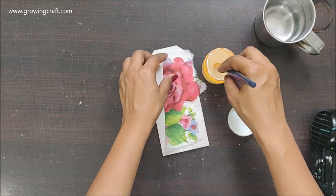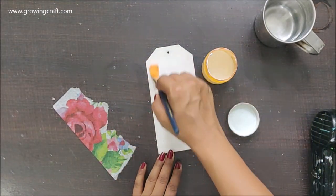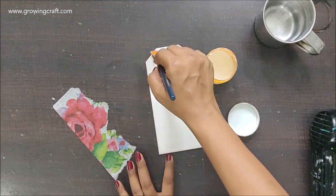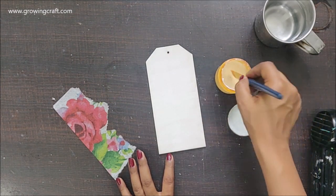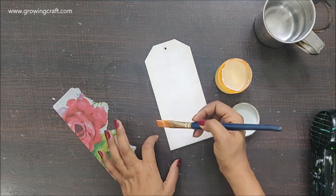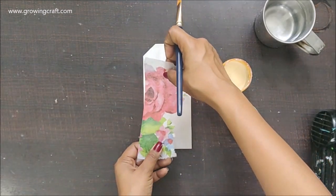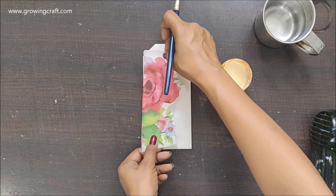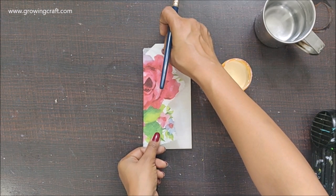Okay, now back to my decoupage technique. Once we are done with this decoupage, then we are also going to add my mixed media technique on this. So this is going to be a really fun video where you will see me doing so many techniques, and that's the gorgeous part of this project. Okay, and now I am going to stick it here.